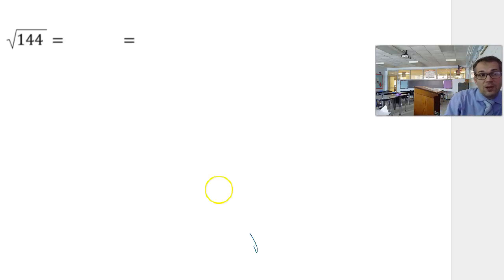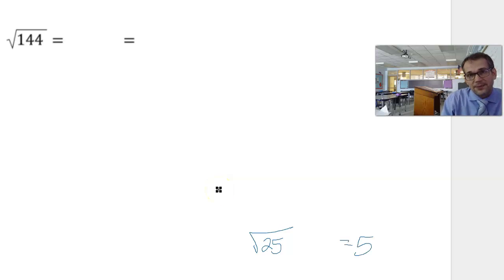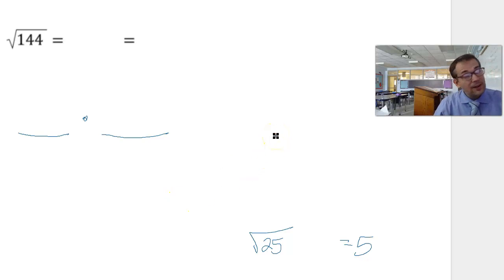So for example, when you guys have been asked to square root 25, you all know that answer equals 5, because this is the thing that multiplies by itself to make 25. So with this 144, we want to take something and multiply it by itself, and we want that answer to be 144. Now, maybe you already know the answer to that question. If you do, great. Just hold on to it and watch the rest of this so you can figure out what to do when it's not quite so obvious.